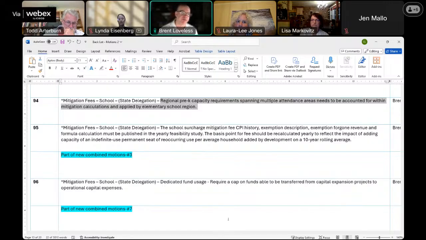However, I know there's zero appetite for it, but we could toss out a second motion, which basically puts a traditional test out there. We already have an elementary school regions test. It would not be too out of line to have the equivalent of a pre-K regional test based on net capacity across the region. Let's do the simpler, more agreeable one right now, which is saying just get the math right. If we can get beyond that, we could entertain others, but I'd like to see that we at least mitigate the additional capacity to pre-K that's coming in from planned growth.